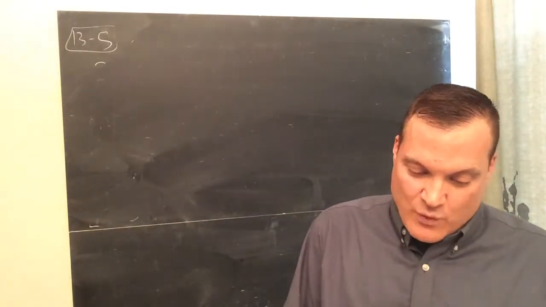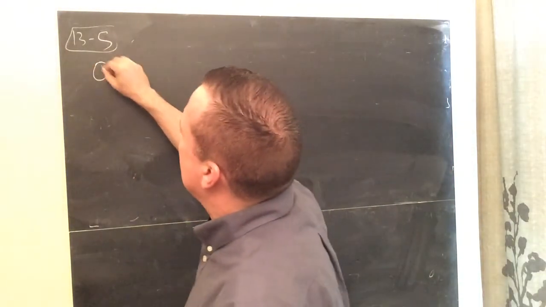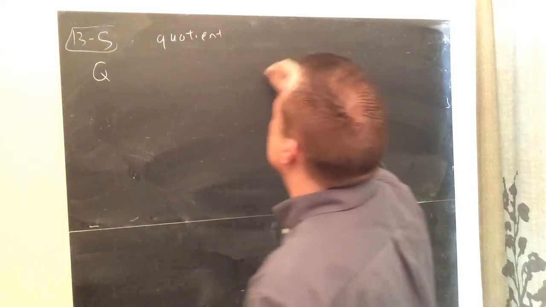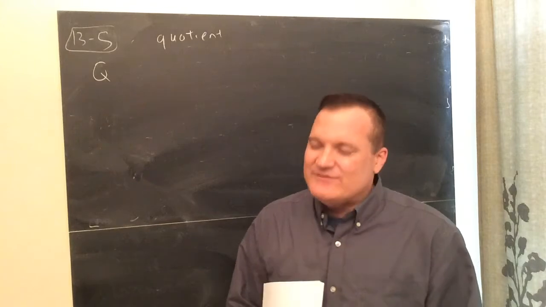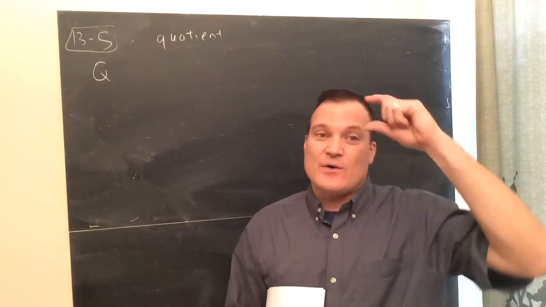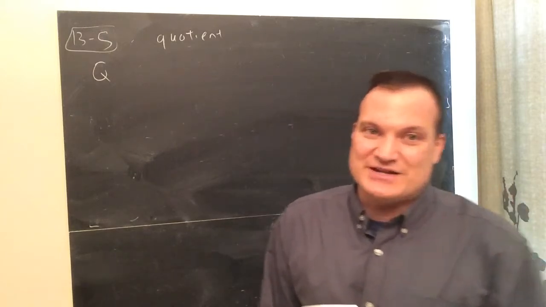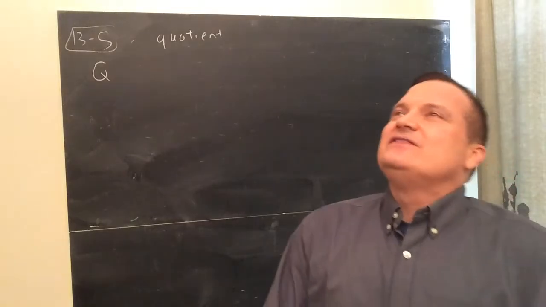It says Q. What in the world is Q? Q stands for the reaction quotient. Now, it's called a quotient because when you think about a Ka value or a Kb value or a Kp value, it's always one number divided by another. A number divided by a number is the quotient. So, I think of it this way.